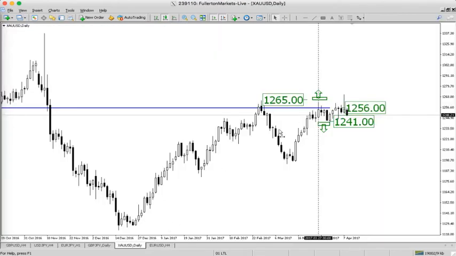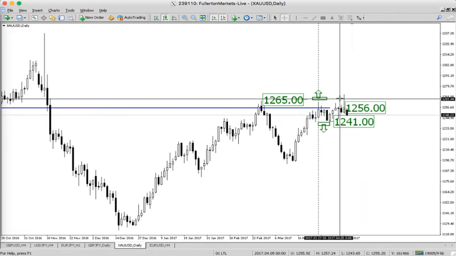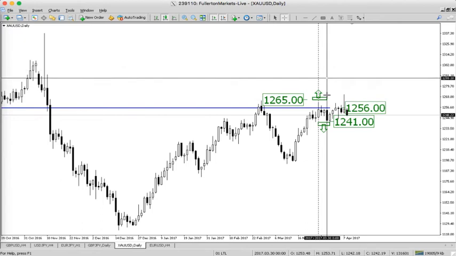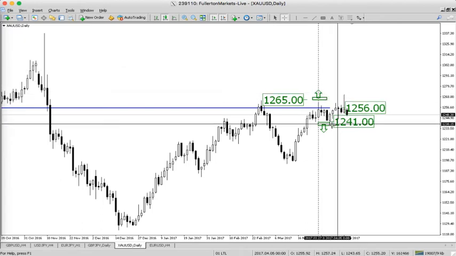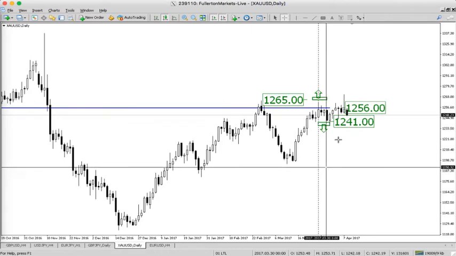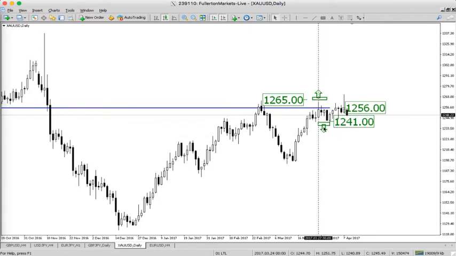Next is the gold. Again, for gold, I've given 2 suggestions. One is a long. If a candle closes above the green box or higher, it's possible to go long. If it closes below the green box, it's possible to go short. Again, the price has been in a very tight range, and doesn't fulfill my criteria to take either trade.